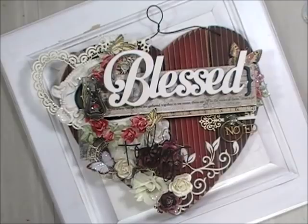And I think last month, I was looking for something to do for a design team project, and I came across this heart and set it aside. I didn't know what to do with it, but I thought, hey, I kind of want to work with that. And then when this friend of mine asked me, hey, can you make this piece for a wedding gift? I knew what I was going to do with that heart. So this is what I came up with.